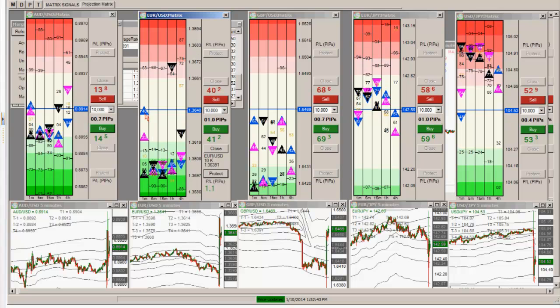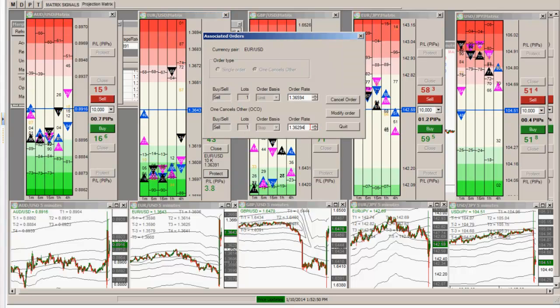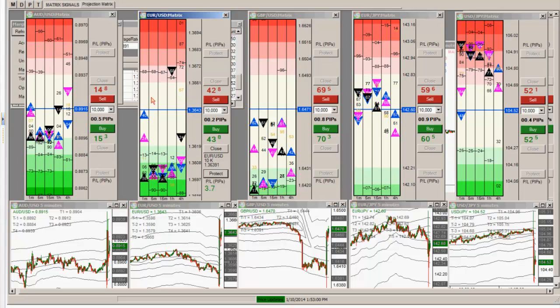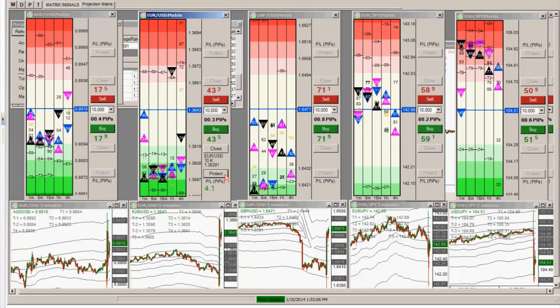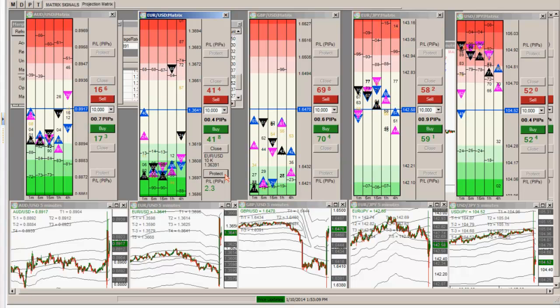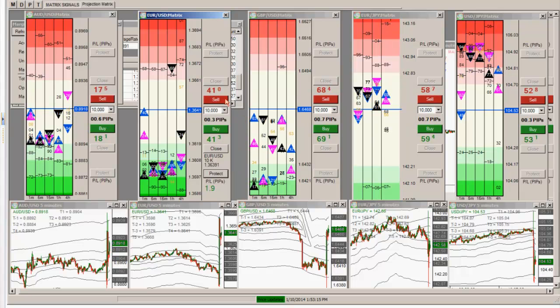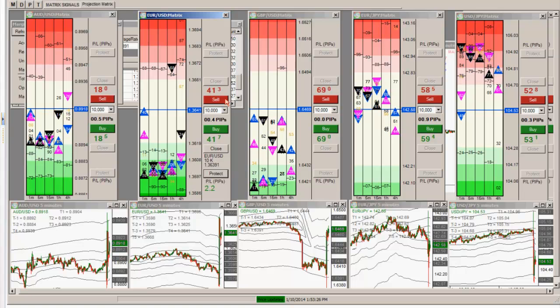If I felt comfortable this was the area that I wanted to execute my trade, I really don't want to lose more than 5 points. So at this point in time, I'll come back here and I'll adjust it, and I'll move it so that I'm now at a 35. So I'm actually at about a 4-point stop loss. And as the trade continues to work into positive territory, I'll continue to adjust that stop and move it to where eventually I'm at break even, or I'm already locking in some profit, and then immediately I'm also looking to collect if I have the target points that I'm looking to collect on.